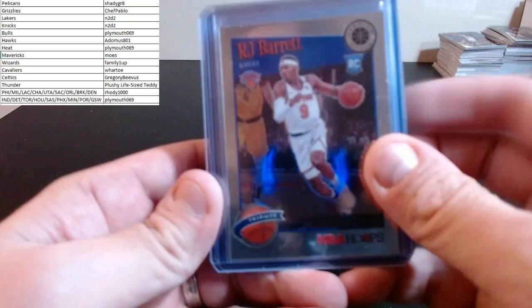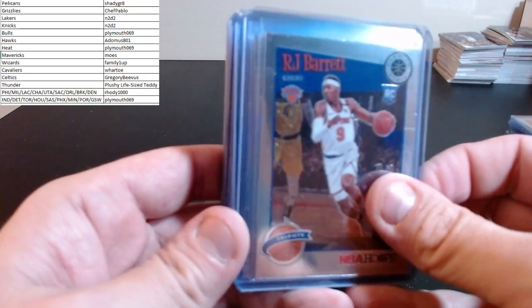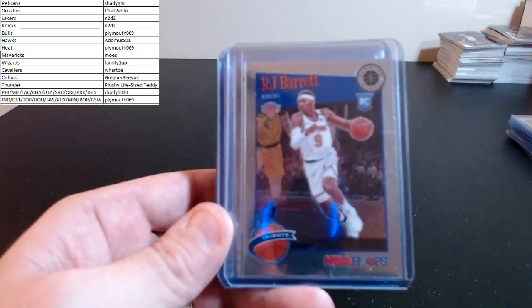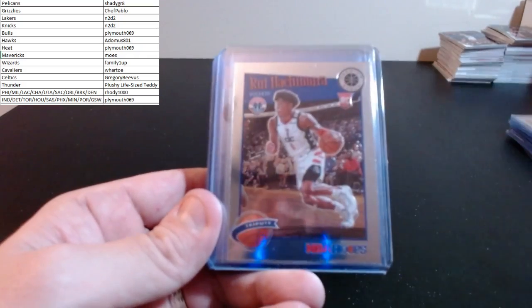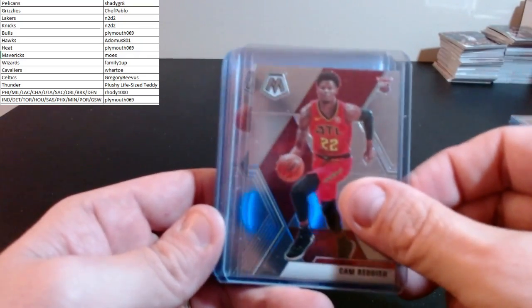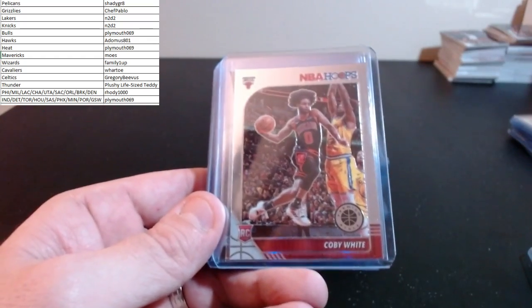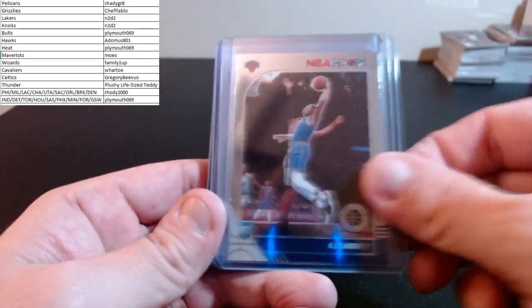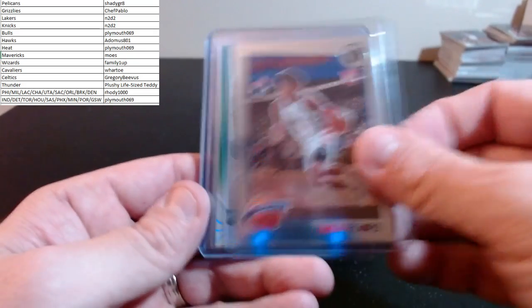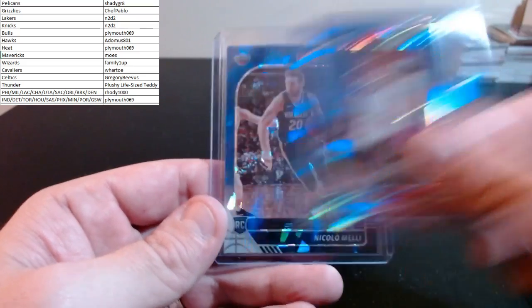Wow. Some of our base rookie stuff. It does not like top loaders. RJ Trib. RJ Hero. Rui. Cam Reddish. That is the photo variation. Cody. I don't know why Cody Martin's in there. Kobe. We got next Kobe, RJ, Kobe, Rui. We got a green Jarrett Culver. Reddish, Silver, Class of 2019, Blue Ice Rui.